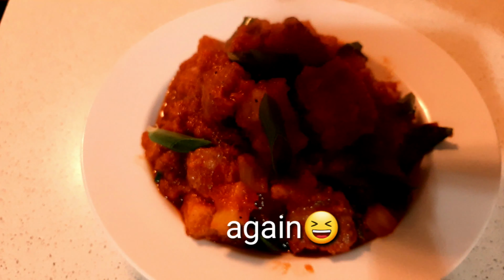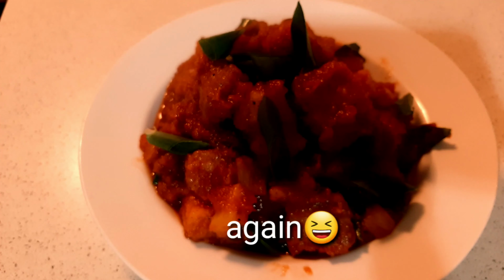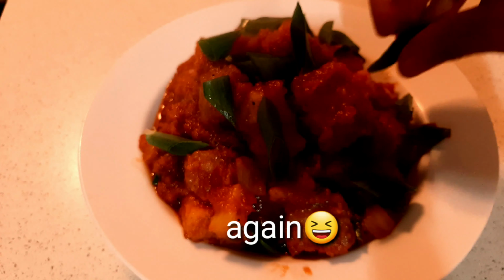And sprinkle some of this green onion. And that's done. Enjoy. Give this a try. Nice, yummy, and easy to make.